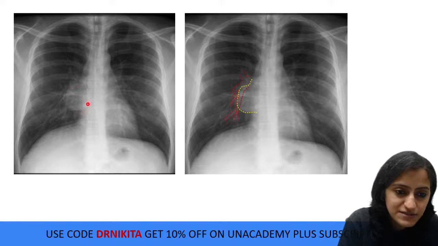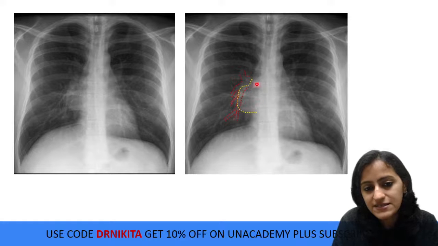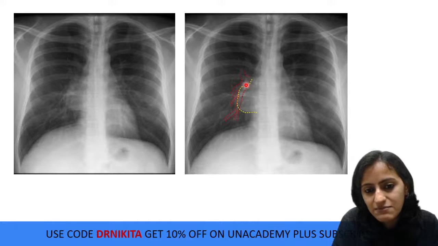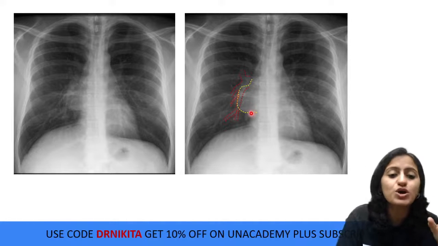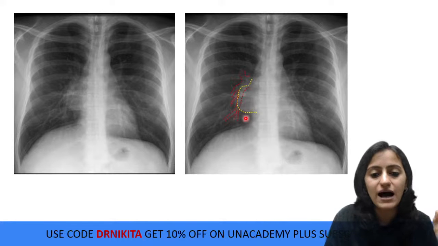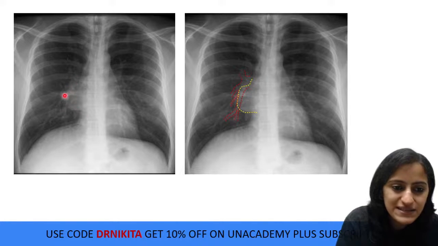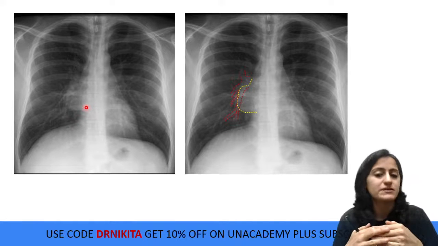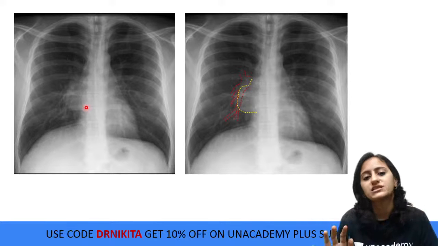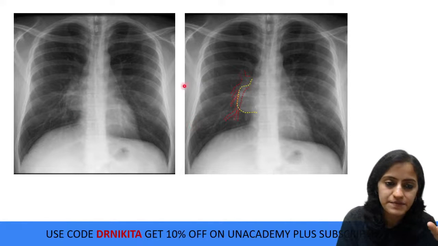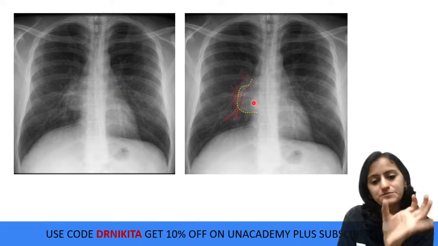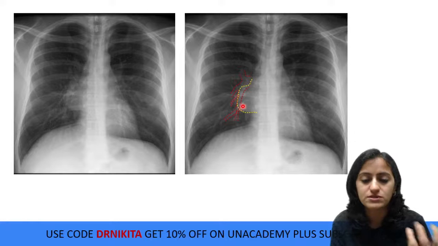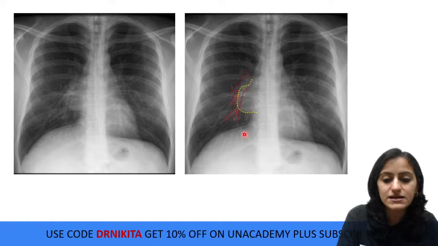Now in this mass you can see these vessels, the pulmonary arteries, well through this mass. It is not obliterating these pulmonary arteries. That means this mass is not abutting the pulmonary artery. It is anterior or posterior to it, most commonly anterior. So that rules out that this mass is proper in the hilum. When it is obliterating, it can be like your hilar lymph nodes. But here it is anterior or posterior.